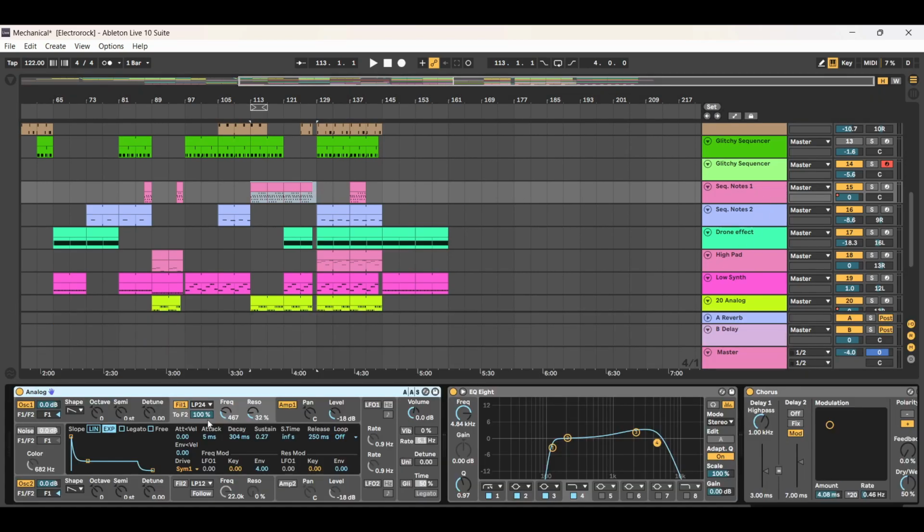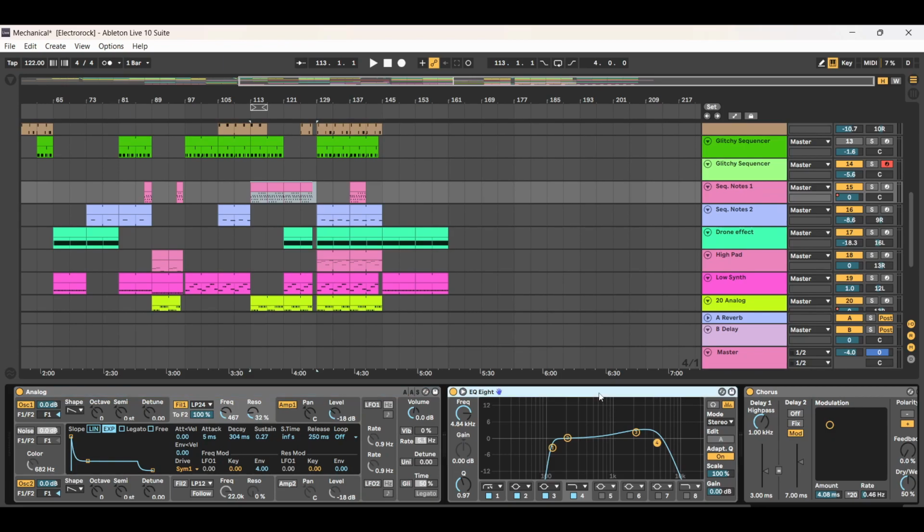For that, I've used an Ableton Analog instrument, and again a sawtooth, and again a very quick attack, a little bit of delay, not much sustain because I want the notes to be quite clear, and then a moderate amount of release on that. I haven't messed around with the octave or detuned it or anything like that, but I have played around with the frequency and the resonance, and that's essentially it.